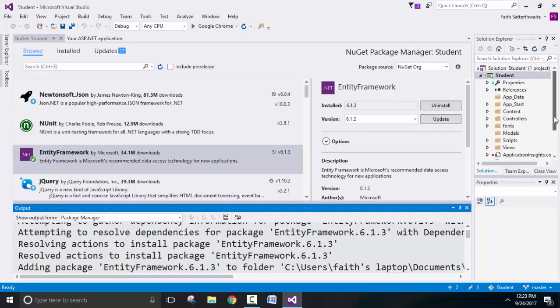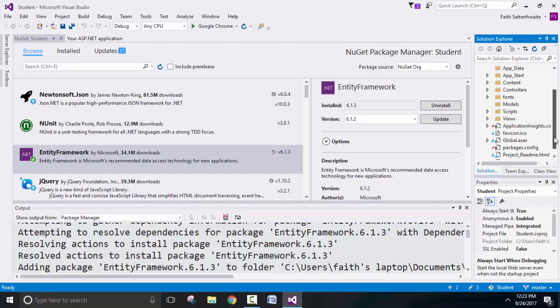So the first thing I want you to notice is that with our MVC framework, we have different folders that were created for us. We have our controllers, we have our models, we have our views. These are all very, very important folders that the MVC framework will look into to pull our code via our Code First strategy that we are going to be utilizing with MVC.